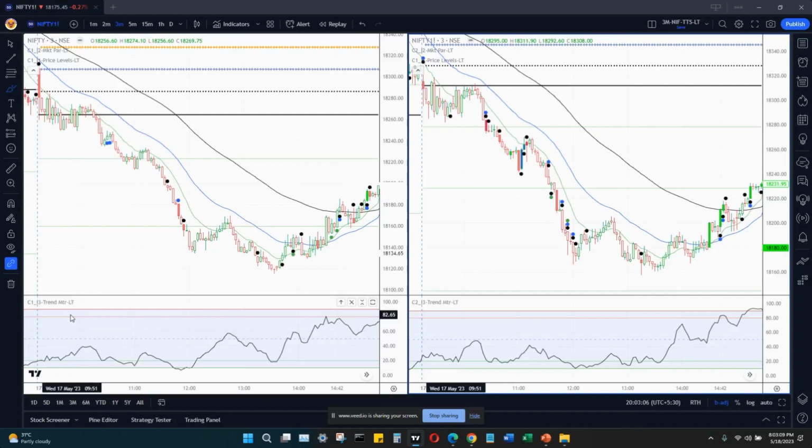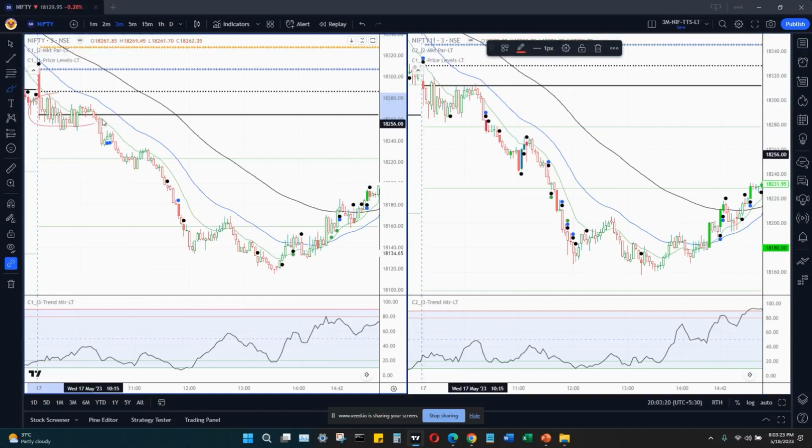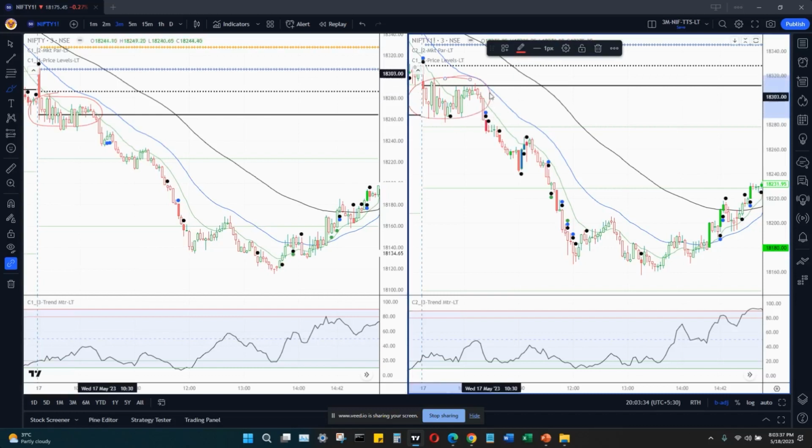Now let's look at the same chart with these indicators applied. The price opened below the central pivot range, as you could see here, and it consolidated around a major location, which is the previous day's low. On the futures chart, the price opened right at the previous day's low. The consolidation happened below the previous day's low, and there was a beautiful price action right here.